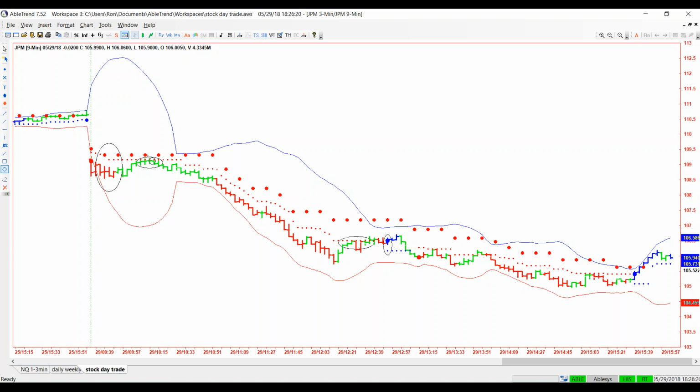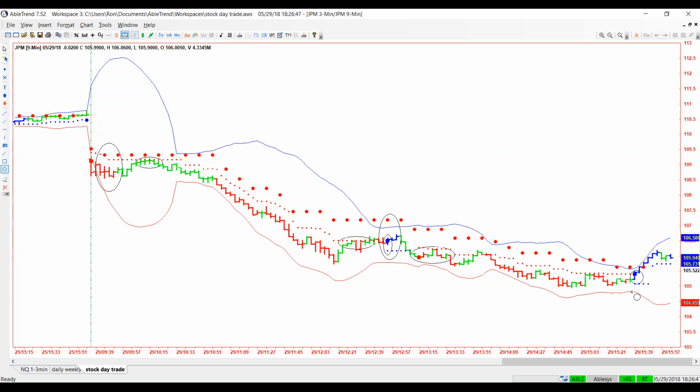And you had nothing but red dot, red 3 minute, red 9 minute, red bars. Wow, triple confirmation to the downside. That was a nice one. No trade zone here. Another short signal right here, or buy puts if you do options. Again, triple confirmation, Able Trend's telling us it's going lower. And that's exactly what it did until we got out over here, picked up another 30, 40 cents.